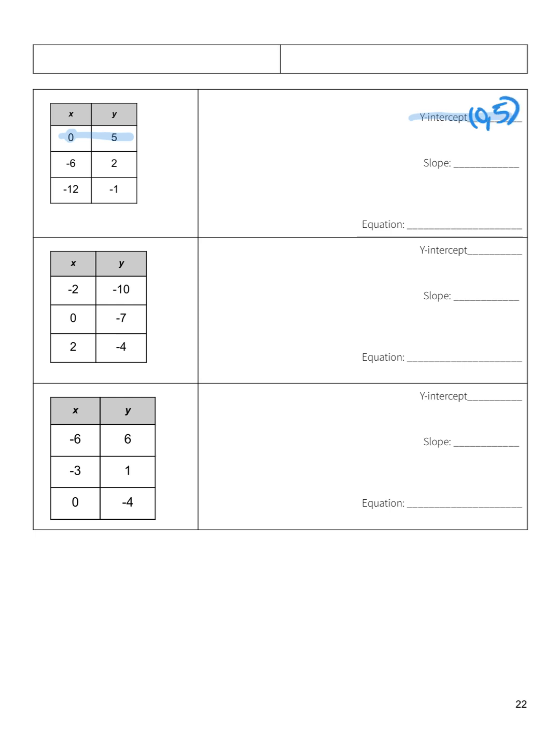The slope is the change in y over the change in x. So -1 minus 2 is -3. 2 minus 5 is -3. So my change in y is -3. Then I have my change in x, -6 minus 12 is equal to -6, and -6 minus 0 is -6.